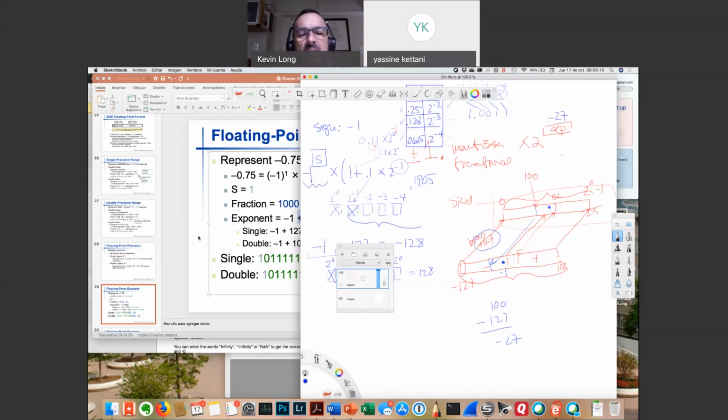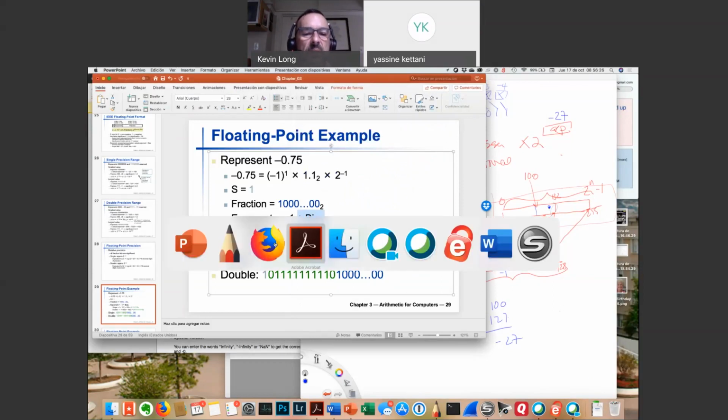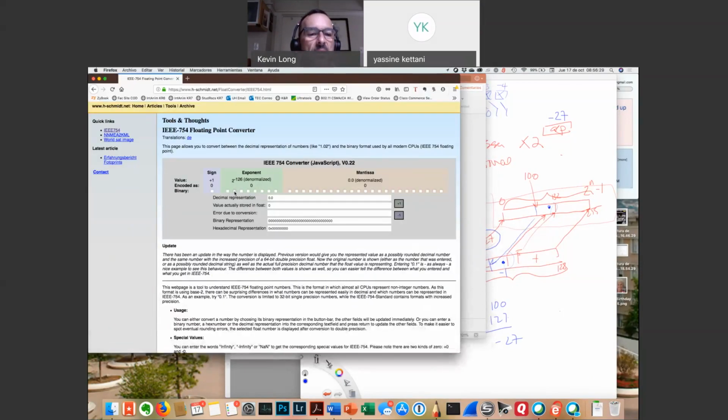So let's go and check it now in their math. What they did was they added 127 and they got 126. So back over again to the tool where I can play with this all I want. I want to look at how I get 126 out of this. This is positive 126 right here, and this is the representation of your exponent bits if you're trying to communicate to me that you have a 2 to the -1 as part of your number that you're trying to represent. All right, I think I finally got that right.